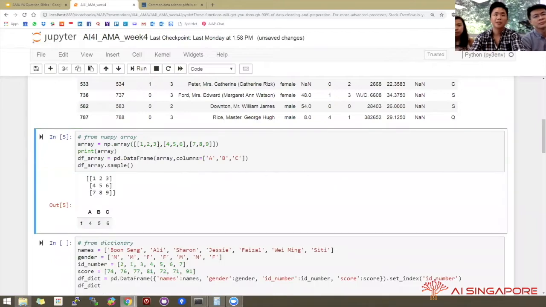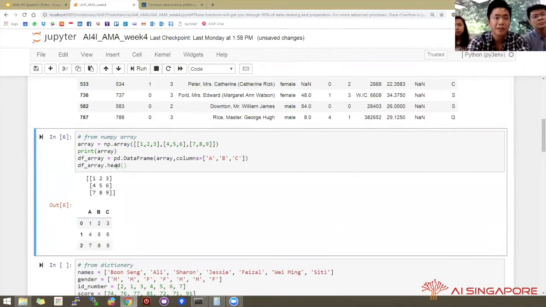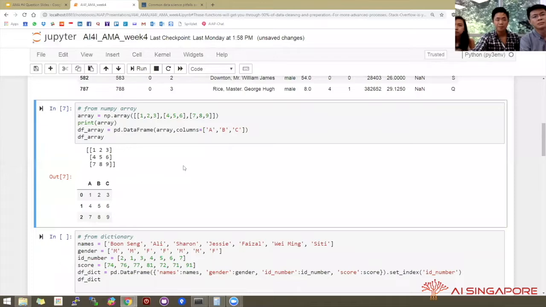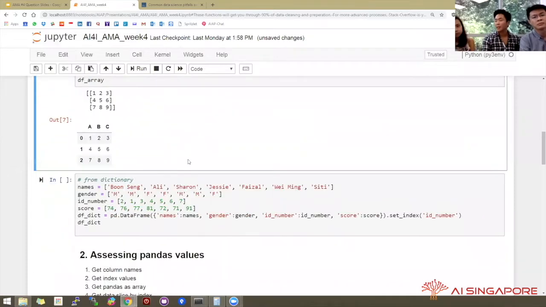Once again, let's see. So this is the array on top, and below is a sample of the data frame. I can do the same thing and use head, or I can just display the entire data frame since it's so small. Okay. The last way to do it: sometimes you're working with data from very disparate sources, and they come to you in the form of dictionaries. So it's not a CSV, it's a bit more unstructured.